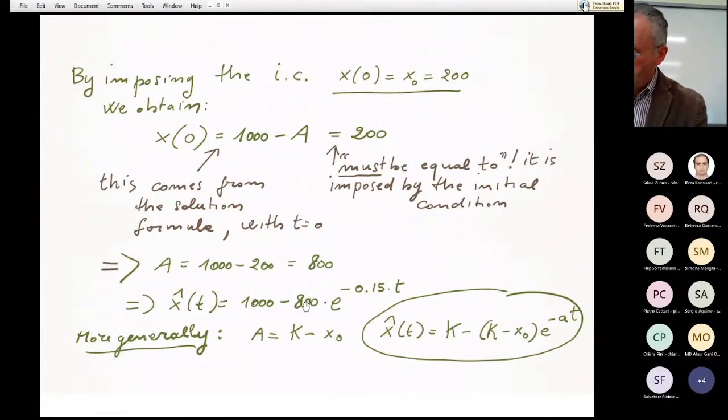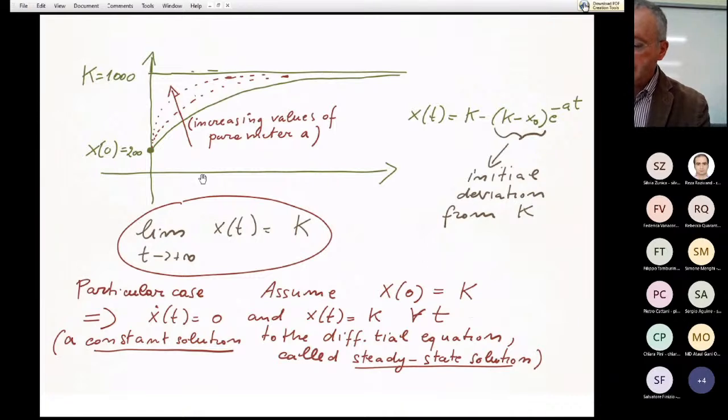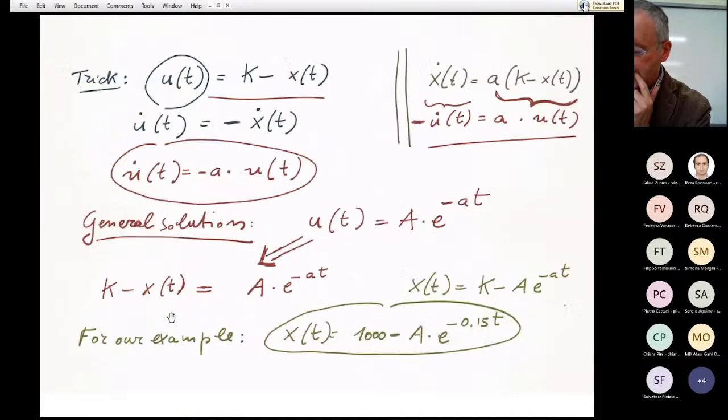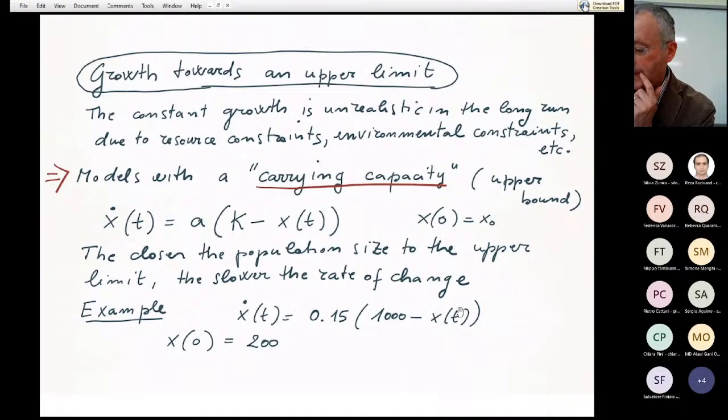So if you start already from the level of the carrying capacity, the behavior predicted by the solution is that the population will remain stuck at that level. This is another example of a steady-state solution to a differential equation. It's a constant solution. So if x0 is equal to the carrying capacity, you can see this also from the differential equation: this is 0, so the derivative is 0, and it will remain 0 forever, which means that your trajectory will remain constant because its time derivative is 0. It will remain constant at the initial level. So basically, you see here an example in which a constant solution to the differential equation is x equal to k. In our example, x equal to 1000. This is another example of a steady-state solution.